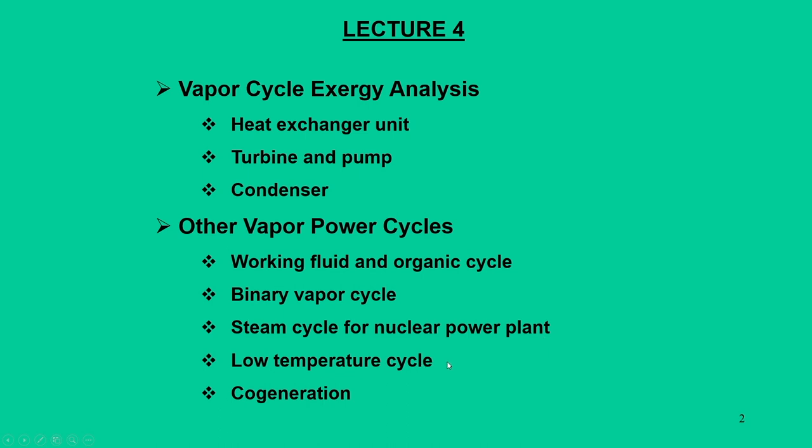Then we have low temperature cycles. There are certain situations where there is a possibility of exploiting energy from a low temperature environment. For example, we can think of solar radiation getting absorbed in a pond, a solar pond. There are some geothermal fluids, which is underground water. Underground, the temperature of water may be high. So if you explore geothermal energy, which uses water as a working fluid, then we can use the temperature of water as a source for the boiler. Subsequently, we have to use some other working fluids that operate in the low temperature cycles. That means we can think of various refrigerants.